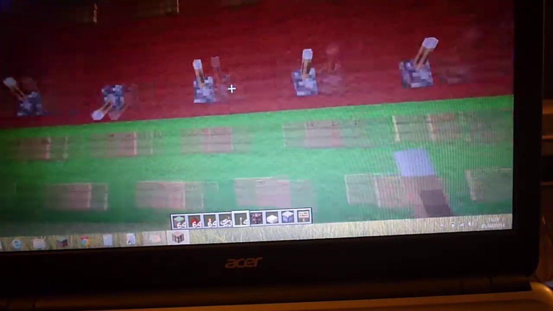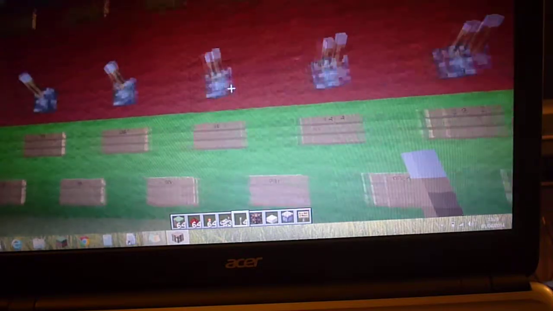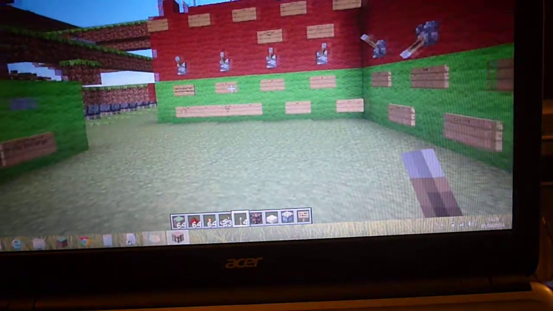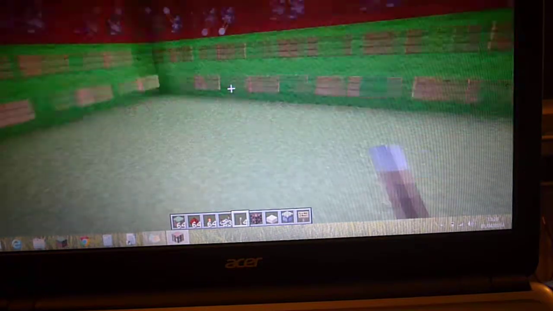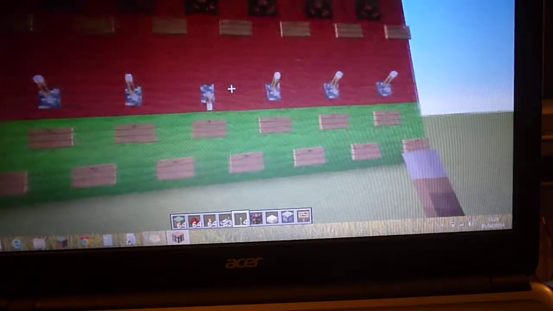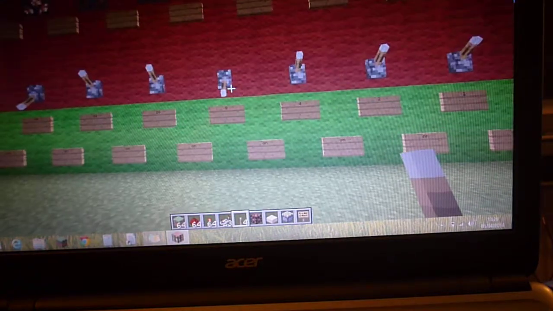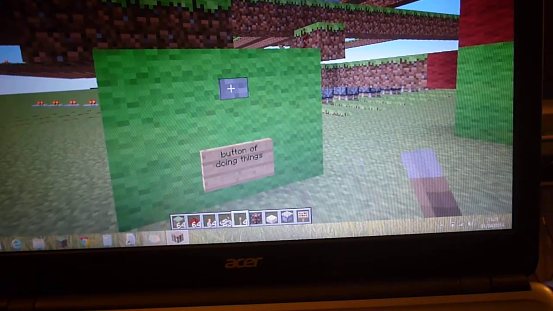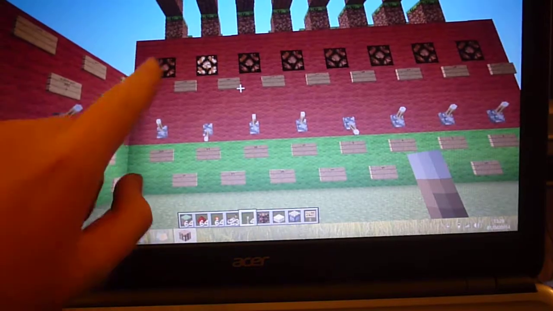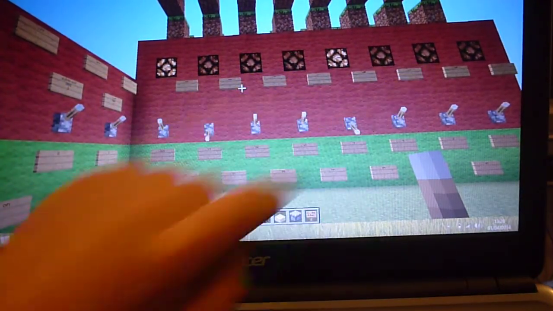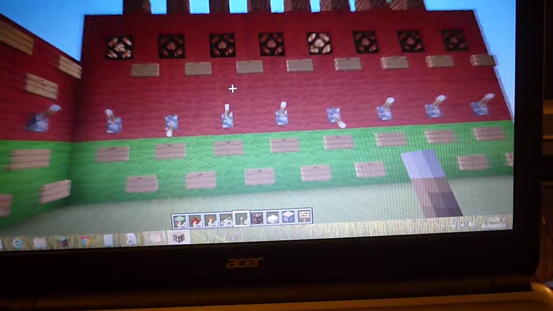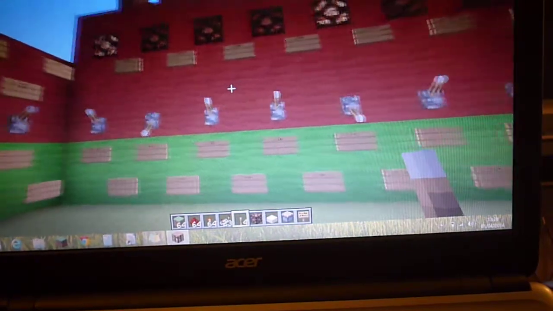I add 64 to that. 68. 60. Right. 72. So that. I'll turn it on, and then that button and that one should light up. Right. Yeah, that one. And as you can see, they do.